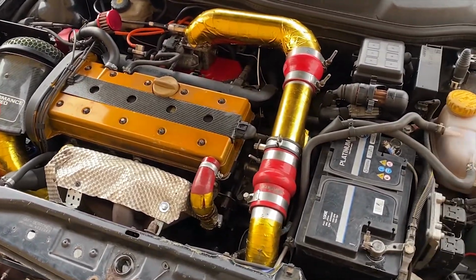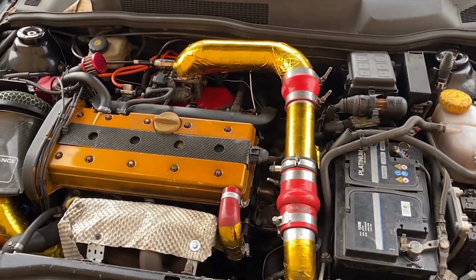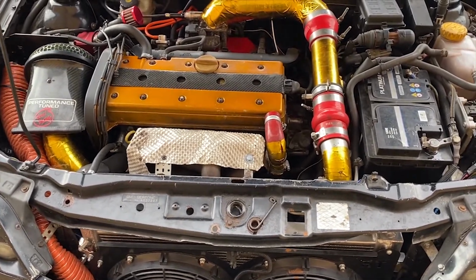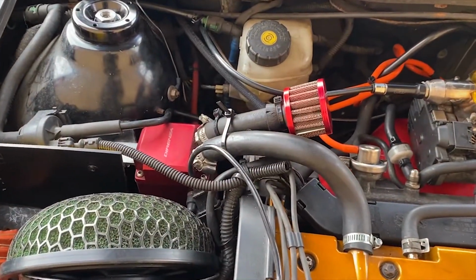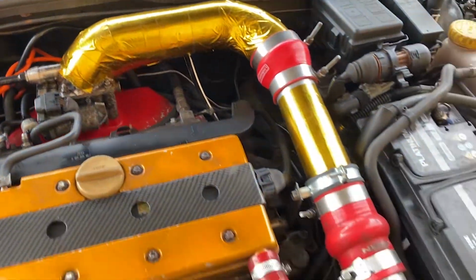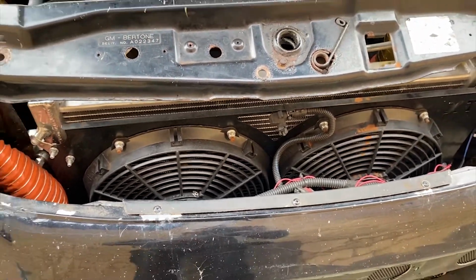It's got a gripper diff, R&D solid top mounts, Evo 8 front mount intercooler, full 3-inch exhaust. There's an oil catch tank in it, uprated top hat, and uprated radiator with aftermarket fans.